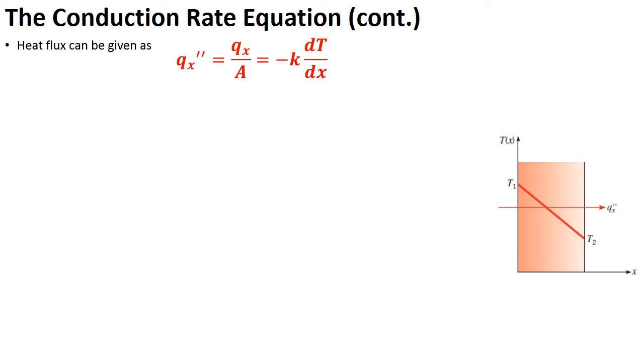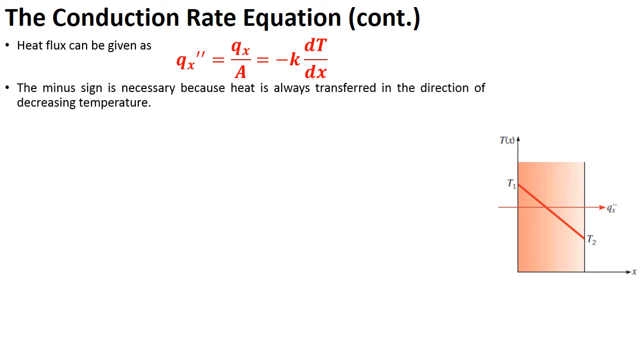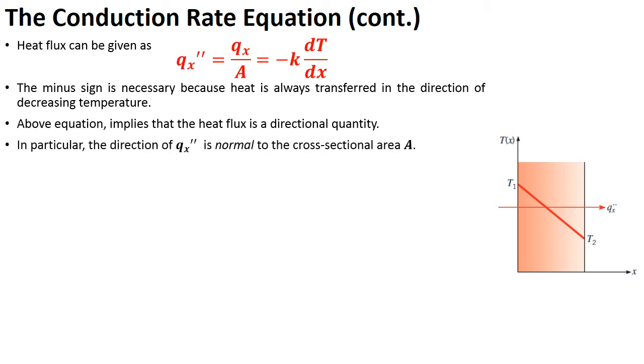Now consider yourself that you are sitting in a room and your left wall is maintained at a uniform temperature of T1 and the right wall is maintained at a uniform temperature of T2, such that T1 is greater than T2. So heat will transfer from T1 to T2 because heat always flows from higher temperature to lower temperature, and you can witness this in the figure that is displayed on your screen.